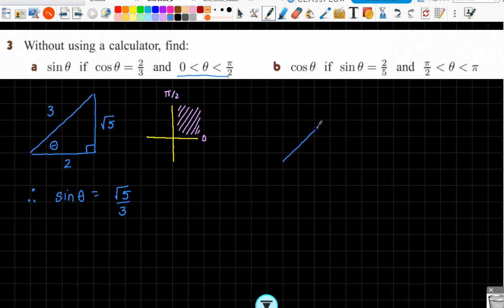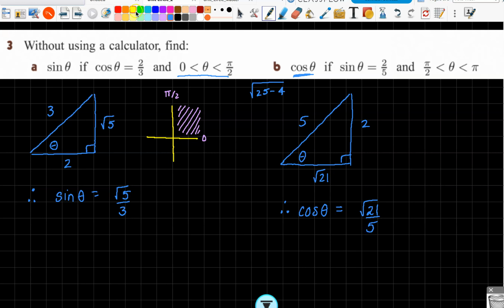Just do one more before we send you on your merry way. You're probably going to go, I've got it now, I don't need the video. Okay, sine theta is 2 over 5, opposite over hypotenuse. Okay, 5 squared take 2 squared is root 21. Therefore, we're trying to find cos theta, which we know is adjacent over hypotenuse, so that's going to be root 21 over 5.